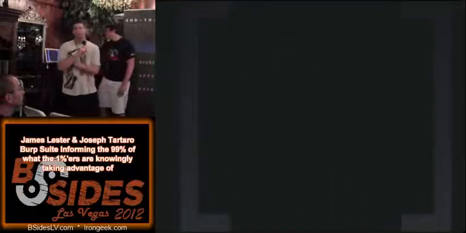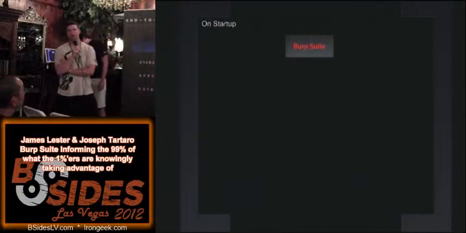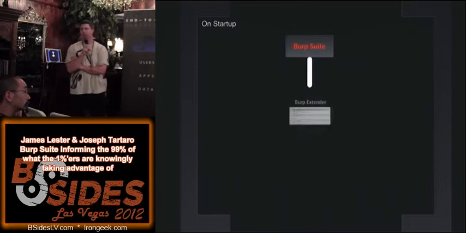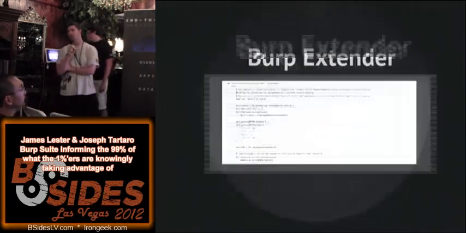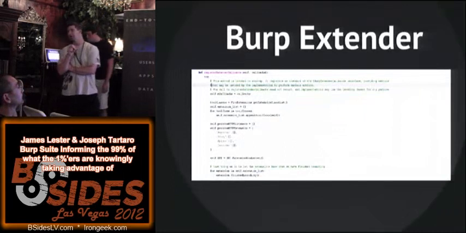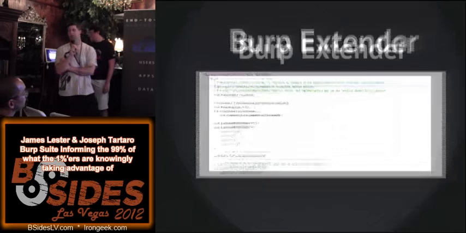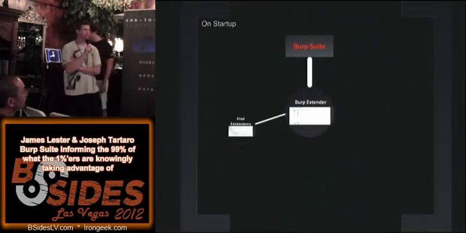So basically, to give you an idea of how our extension is running, or at least starts, on startup, Burp Suite is going to start. And one of the first things Burp Suite does when it starts is it calls the register extender callbacks method provided by the extensibility. And what we did within this register extender callbacks, or at least one of the first things we did, was we want to go out and dynamically load and find extensions.